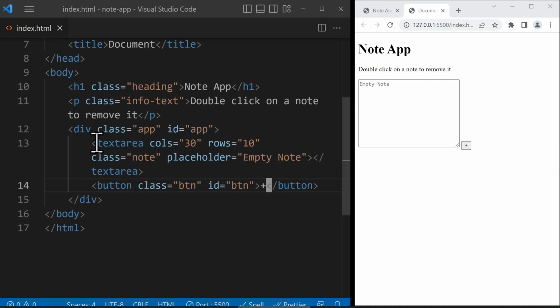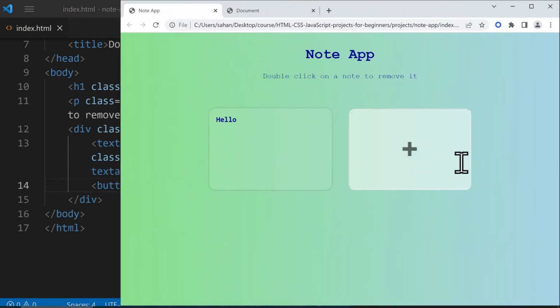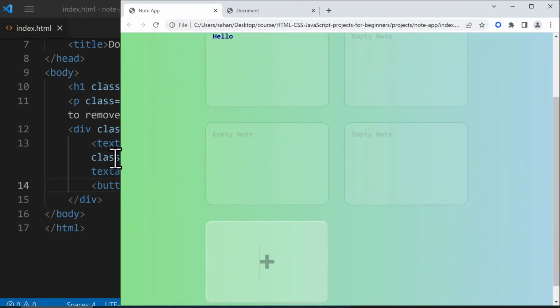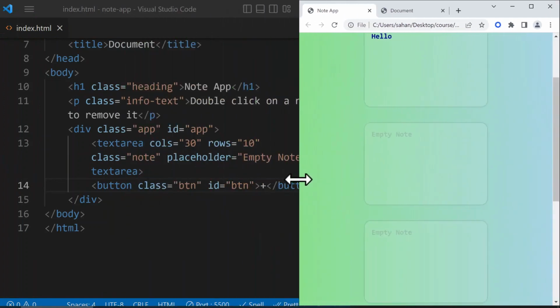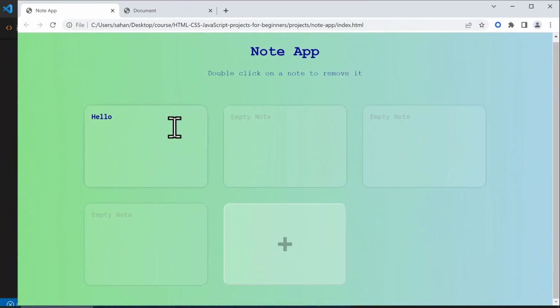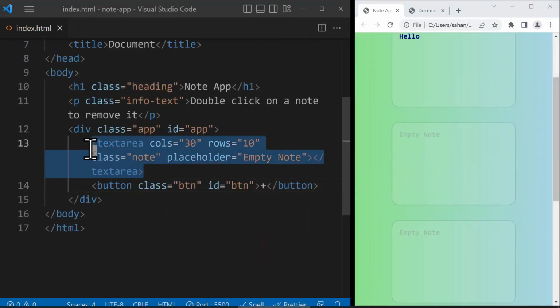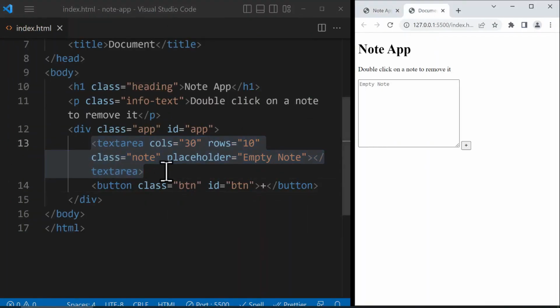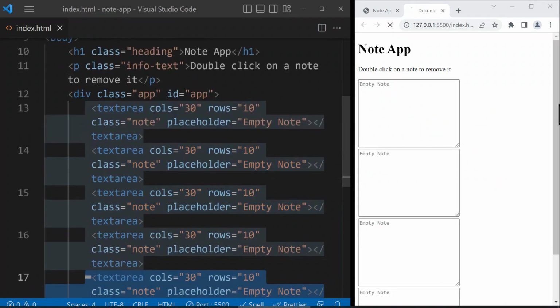And for the text area, as we want to style it using grid, for example, if you have more, and if you have a different size of the screen, there are going to be a different number of columns inside. So I'm going to add more of these, and we style it, and then we can remove it. So we just copy this one using Alt-Shift-Arrow down. Let me see. 1, 2, 3, 4 times I copy this one.